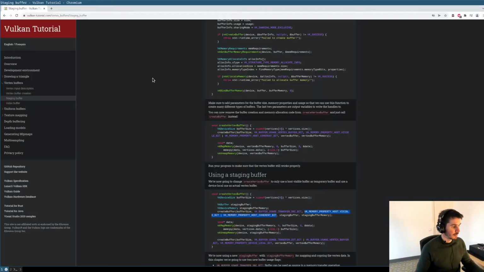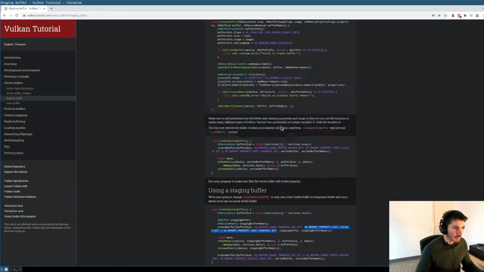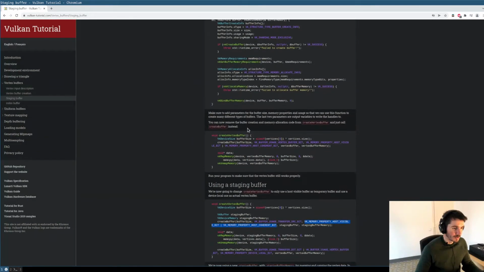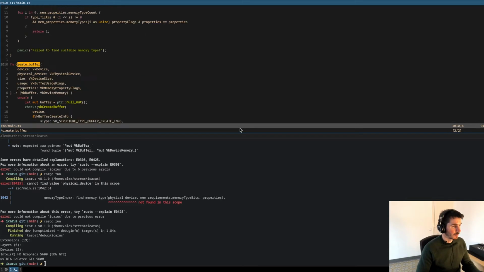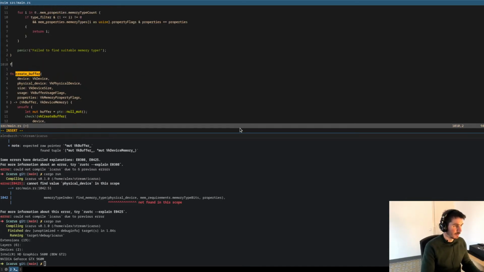Now the next step, if I'm not wrong, is to add one more function to create a vertex buffer, which will internally use the create buffer. So let's do that. Let's call this one create vertex buffer.